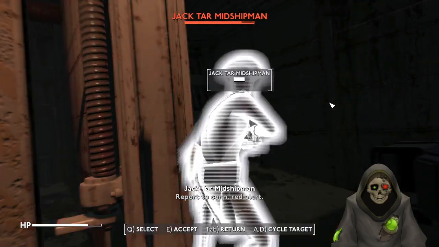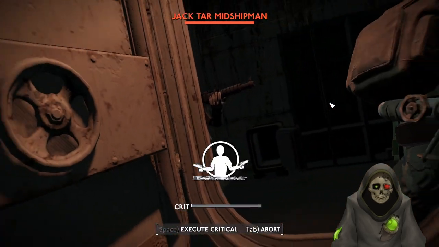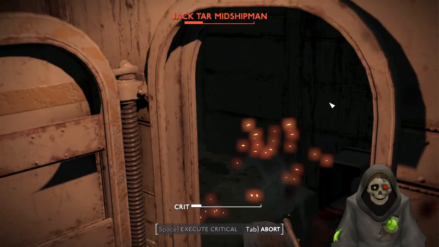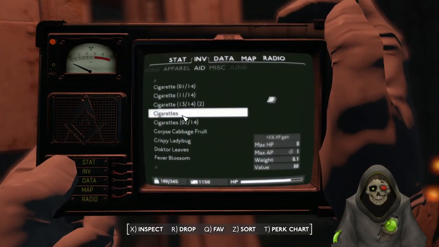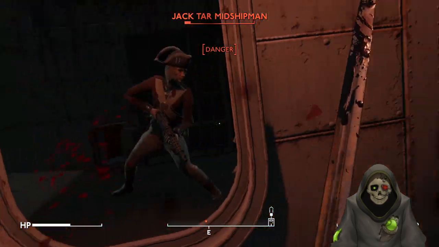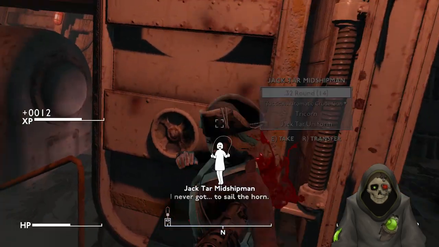Report to Khan. What's up? Get the wind. Should have been a stealth kill him. Okay. Hey, maybe attack? Why? I'll swab the deck of your blood, you lad.